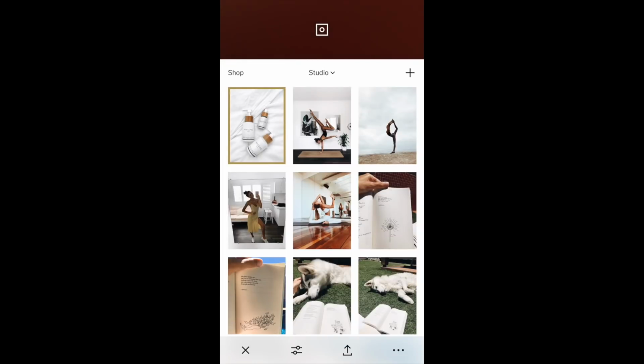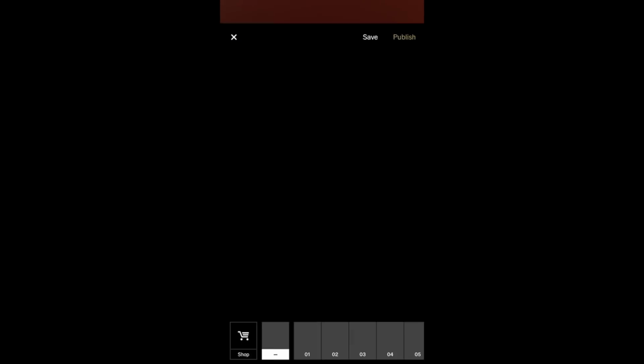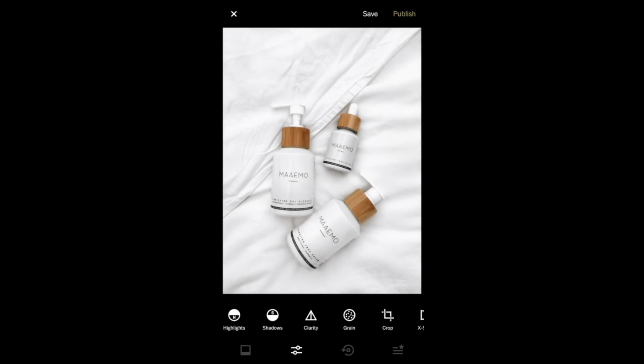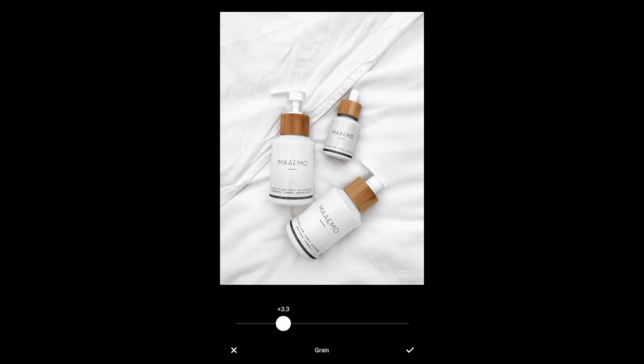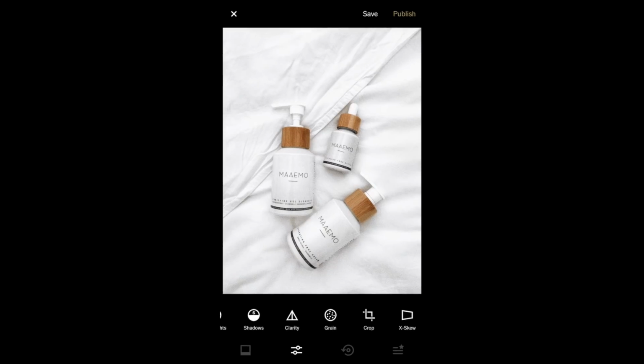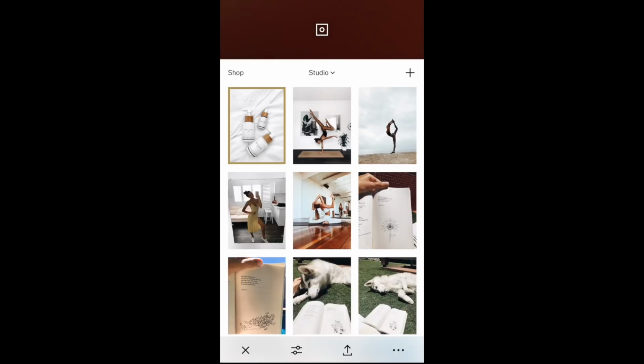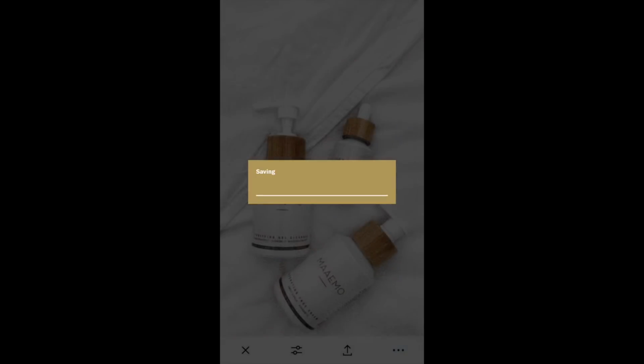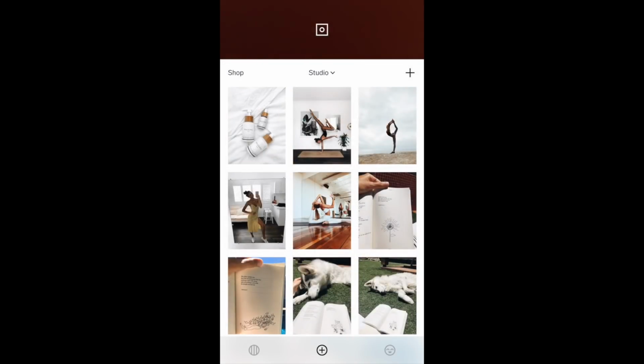Save. Maybe I'll even add some grain on that one. So going across to grain and then upping it. You see this? So 0, and then as I work my way up, there's noise added to it. Sometimes I like that look and other times I hate it. So again, it's not up to me what you do on your photos, but if that's what you like, then do it.